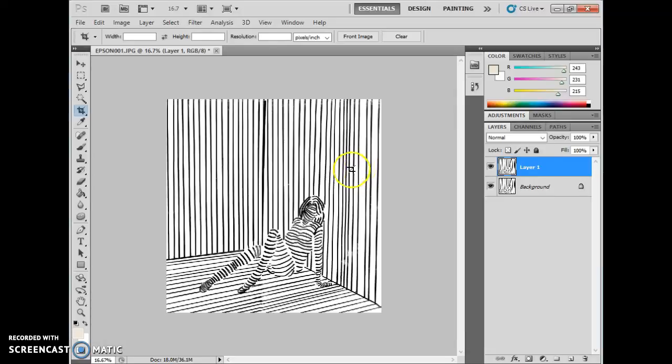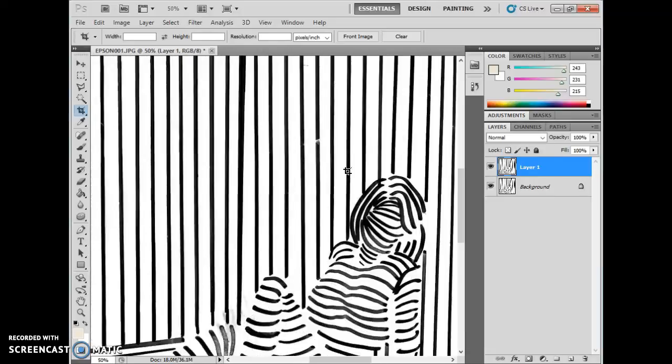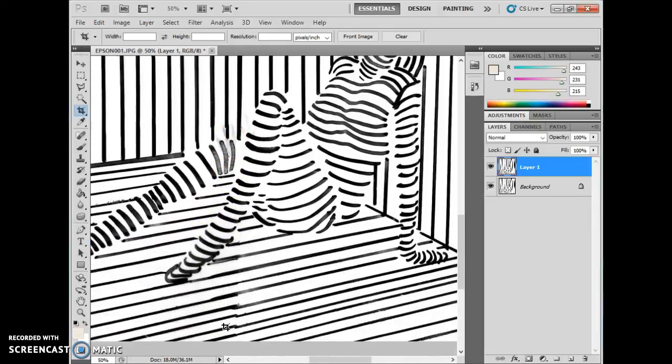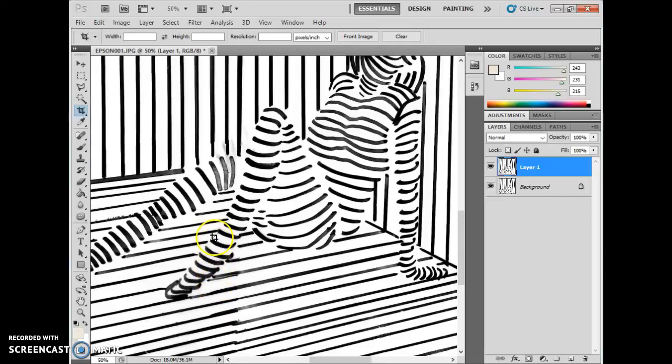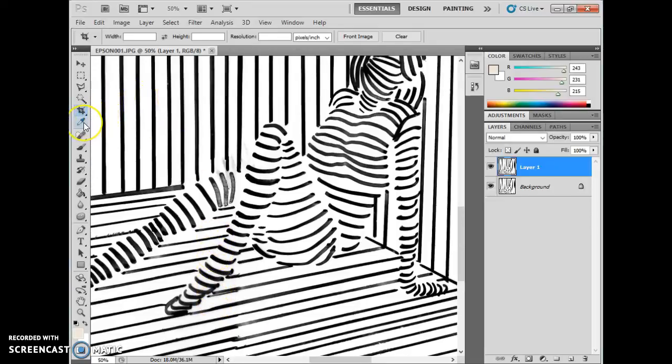Okay? So, if you do Control plus, you can zoom in. You can see how we have some areas that we are going to want to clean up. Some areas in here that we might want to darken later. But again, you can come in with your eyedropper, and we're going to get the perfect white color or black color by using this eyedropper. So when we grab our eyedropper, we're going to click on the background white. What that did was it loaded that perfect white right here as my paint color.